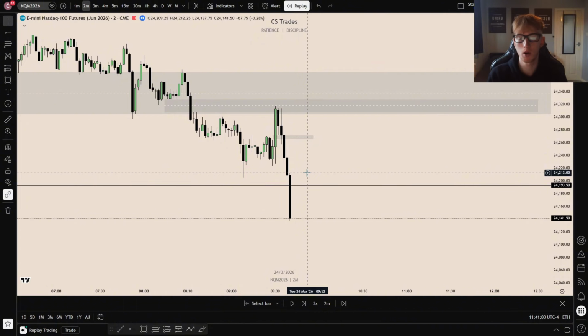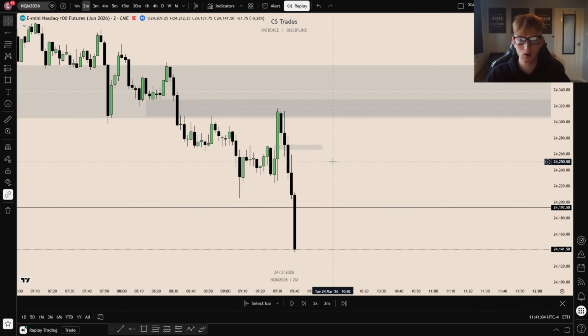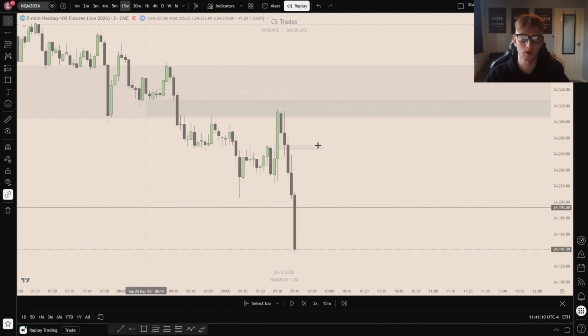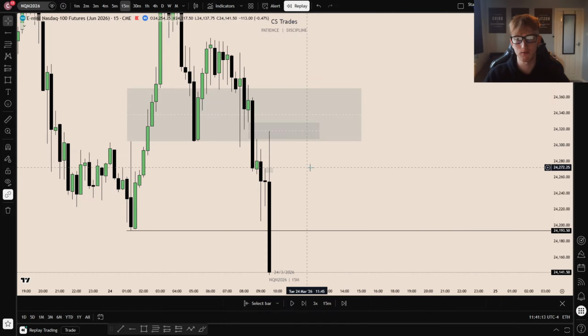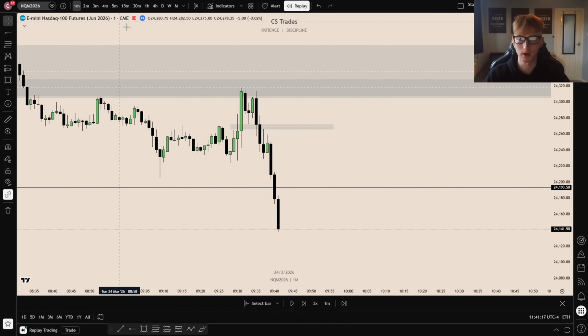I faded the setup. Why? Because I was bullish. Should I have faded the setup? Maybe not. Just because of how clear this draw was. It wasn't like you were hoping for a pullback. We got clear confirmation that we were bearish by this delivery, this inverse. But I wanted my long setup. I waited for my long setup. I took it and I finished the day green.